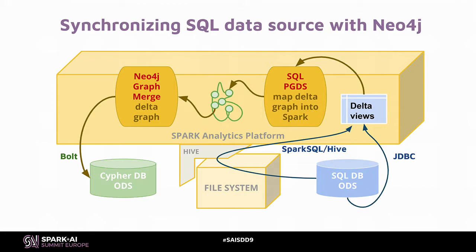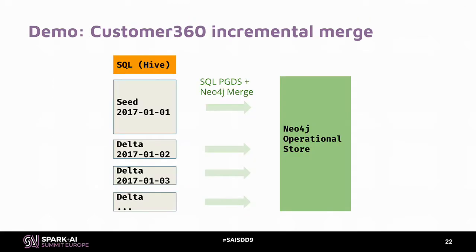We take all of those principles in terms of forming data coming from, let's say, a relational database or a relational view over the file system, and we've got some interesting features which let us merge that data on an incremental basis back into Neo4j. And in the future, we might look at doing things the other way around, merging or synchronizing data from Neo4j into the Spark environment. That's something that people have expressed interest in. So I'll pass over to Mats to talk about the demo that I think illustrates a number of those features.